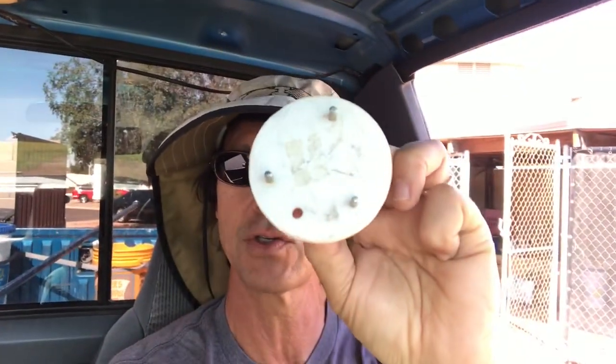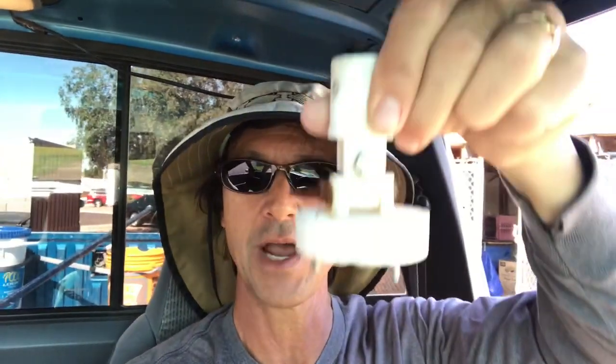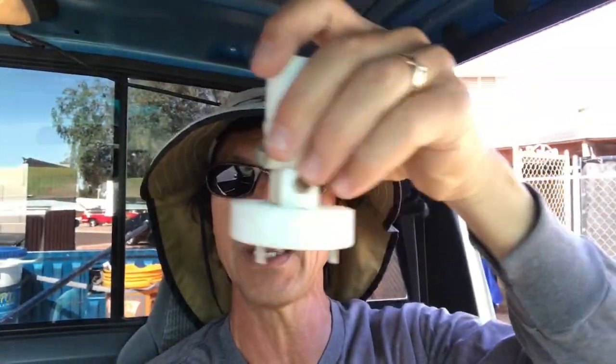But anyway, if you're going to change the pop-up heads yourself, it is important that you have a tool that matches the type of pop-up head. So this is an example of one of the tools. You notice it has three little prongs. If you go back to my example of my third pool, it had pop-up heads with those three little prongs. Those three prongs sit right into the head and allow you to dislodge it and relock it back in place. And this end slides right into your pole so that, if you need to, you can attach this to your pole and angle it into your pool, anywhere around your pool, and get the head out.